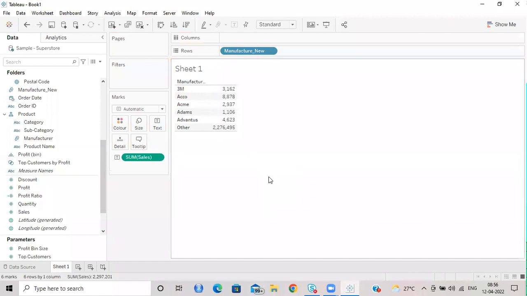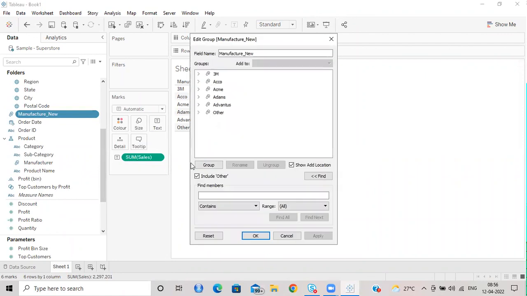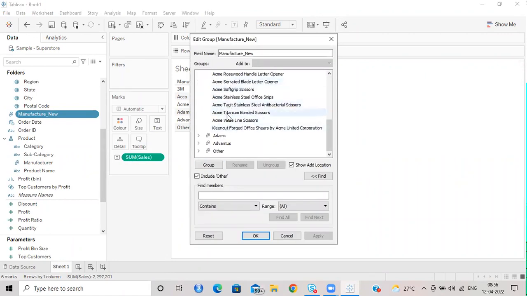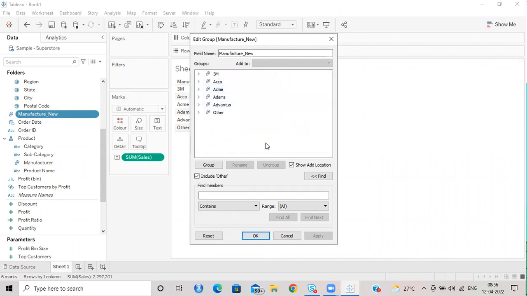So this is how you create a group, but there is one catch: the group is not dynamic. The group is not dynamic in the sense that, let's say a new value gets added tomorrow with the same name Acme, it will not be part of this group, you have to manually add it. So that is one drawback of a group.